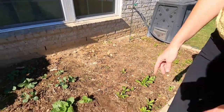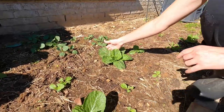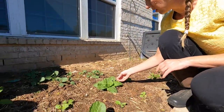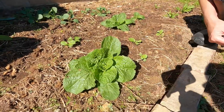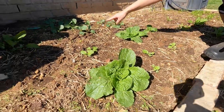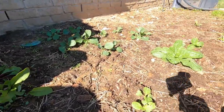We also have cabbage, and I've got a few holes in my leaves, so I'm going to spray this with a spinosad based spray, which is an organic spray that'll get rid of the probably little cabbage worms eating my leaves. But these are doing pretty well. A few of them I've replanted where they didn't come up. This back here is a Chinese cabbage. It will also do well even during the cold season.